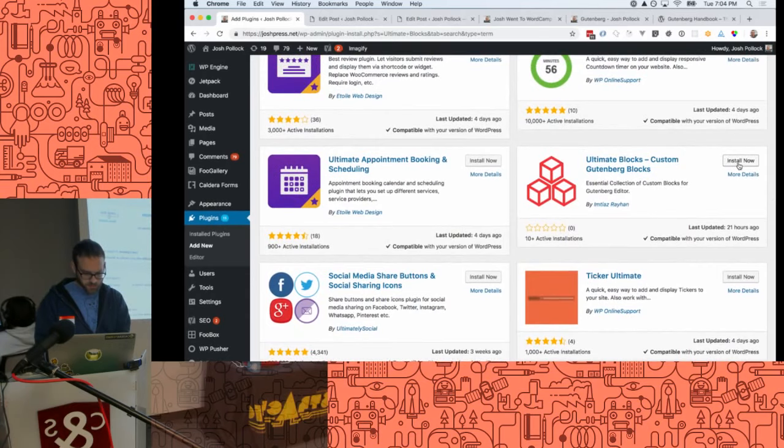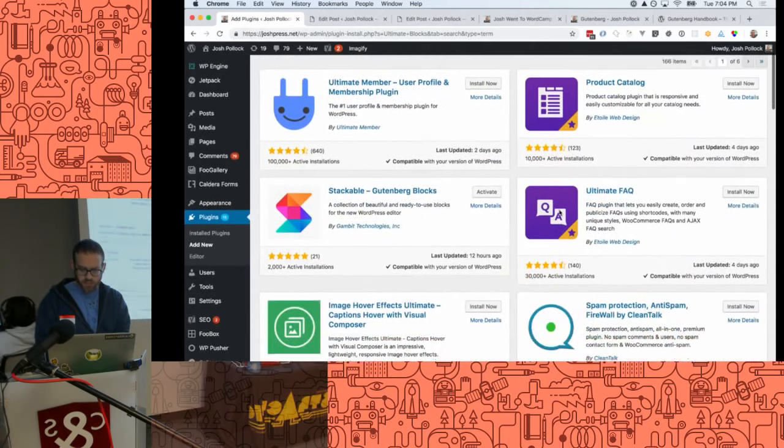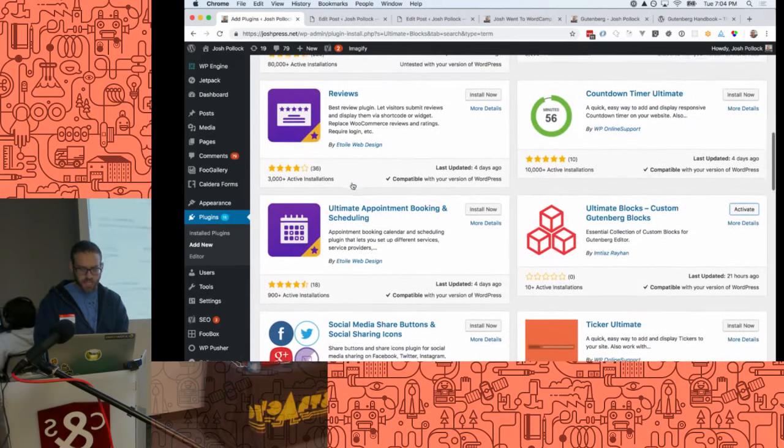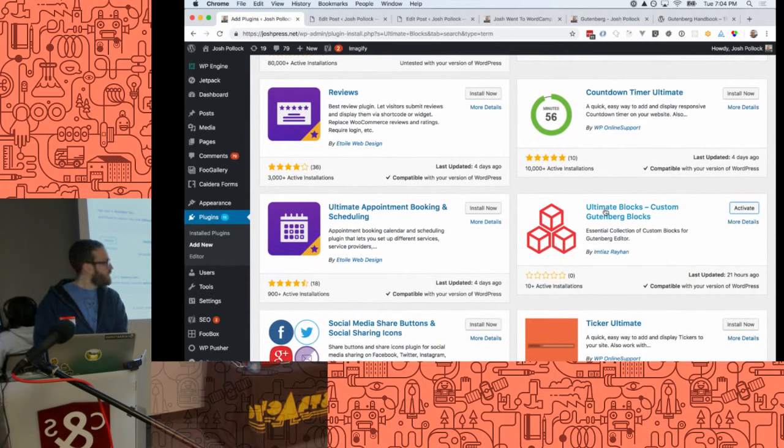Array Themes has a block collection that's pretty good. I just did Ultimate Blocks. There's a few of them where people make these collections of blocks, but Easy Digital Downloads, the e-commerce plugin that we use for our site, just came out with their own blocks plugin just for their own products that we want to check out.